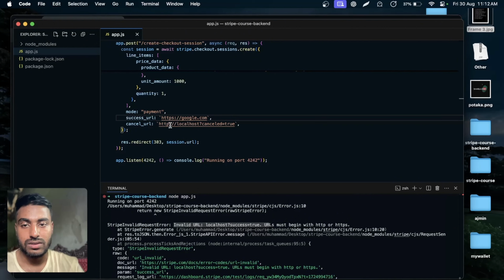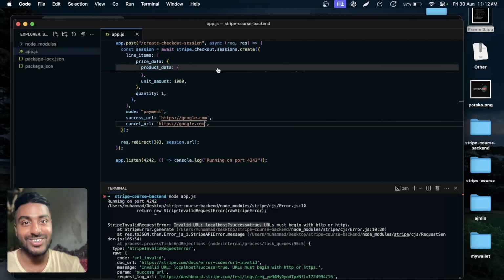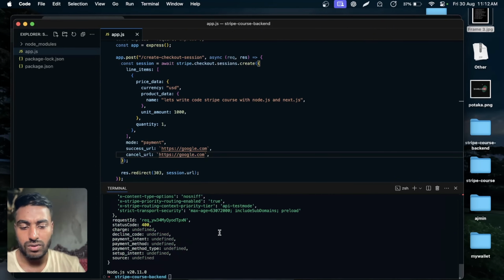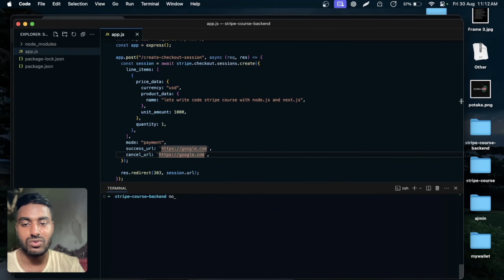Google.com. Why google.com? Because once the payment is successful, I want to redirect the user to google.com. So you understand how this redirection works. Great, so far good. Now let's clear the terminal again. Node app.js.